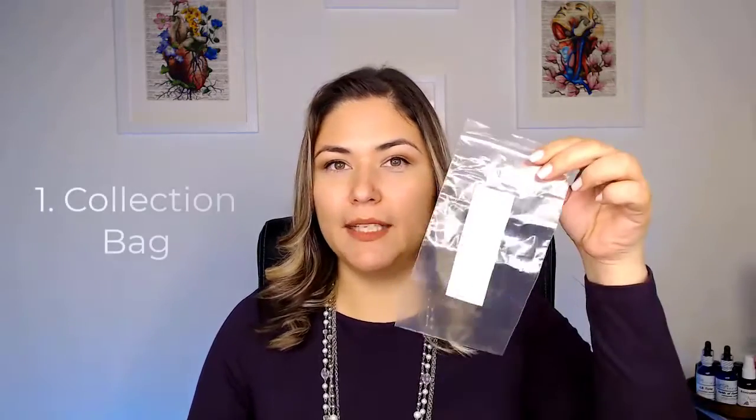So you should have received your envelope with a couple of things inside. The first should be a little clear baggie that has a little white area to go ahead and put your first and last name as well as your date of birth. We cannot process your samples unless it is labeled with first and last name as well as your date of birth. So please be aware of that.